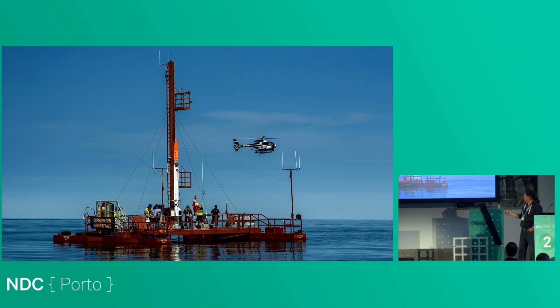We also had to construct a launch platform. You can, of course, buy commercial platforms like the one SpaceX is using, but they're expensive. So we built one ourselves.